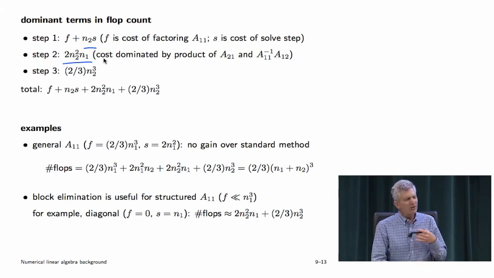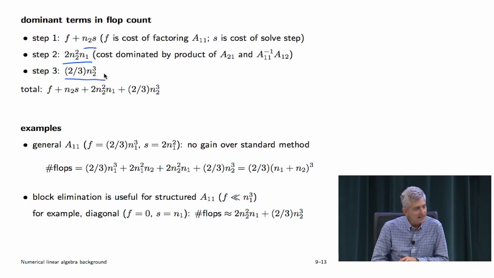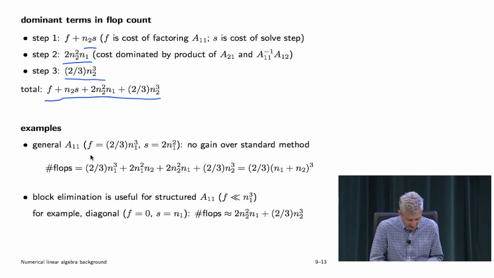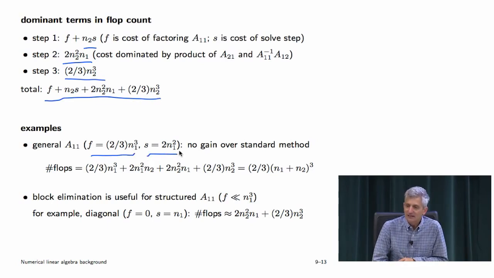Step 2 costs this, and what we're going to do here is just assume the second step is dense, because you can work it out when it's not. And then for the last step, again, we're just going to assume it's dense, generic, nothing special, and we'll solve that equation, and that's going to be n2 cubed. And so the total looks something like this. Now, if you apply this method to a matrix that has no structure whatsoever, then F equals this and S equals that. You plug it into this formula and you get back exactly the same cost, there's no savings whatsoever. So that was a completely silly thing to do.